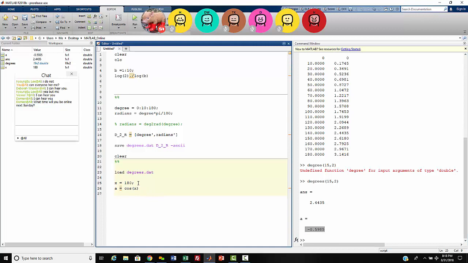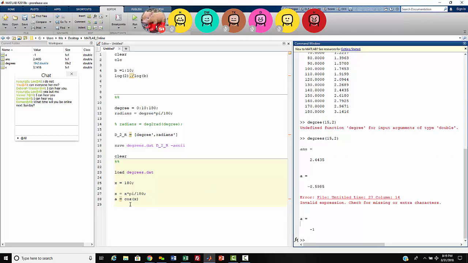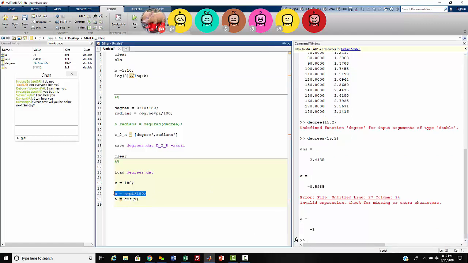So there's two ways that you can make that function give you the correct answer. First, you can convert your variable to radians. Or, and this one's a little bit simpler, put a D in here.